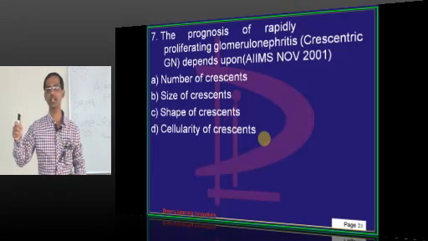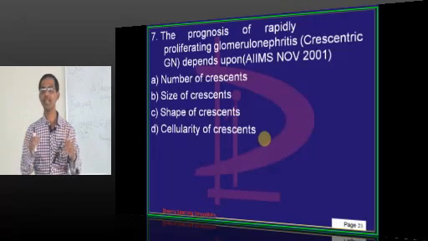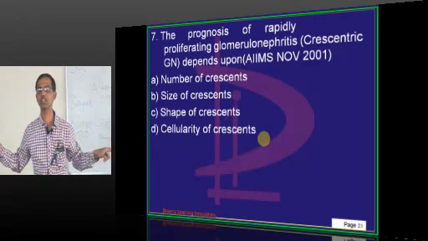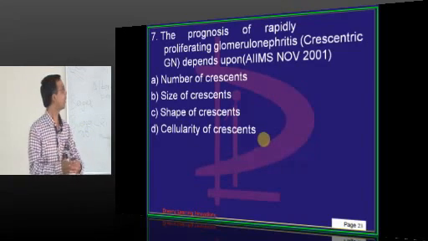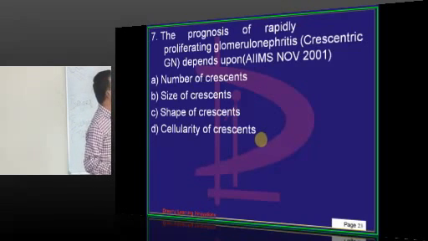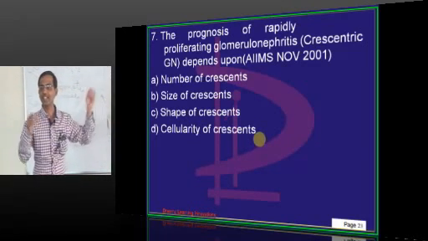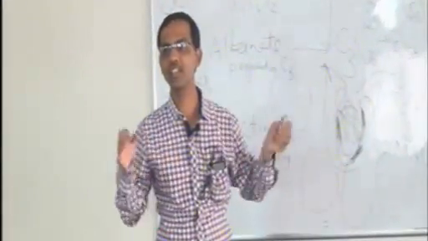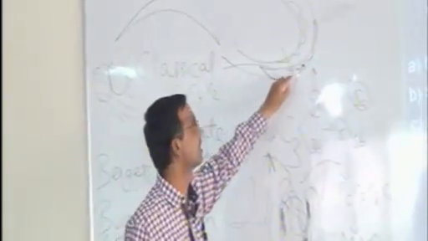And the main stimulant, all these are MCQs, please remember all these are MCQs what I am telling. The main stimulant for the parietal epithelial cells to proliferate is fibrin. Fibrin gets escaped, it enters here, fibrin comes here from the plasma. This is the glomerular tuft, the capillary tuft. From this the fibrin will come. Fibrin will stimulate these parietal epithelial cells, they will divide. The other cells, that is leukocytes and all, they will also contribute, and finally you get a crescent here like this. Crescent means half moon shaped.